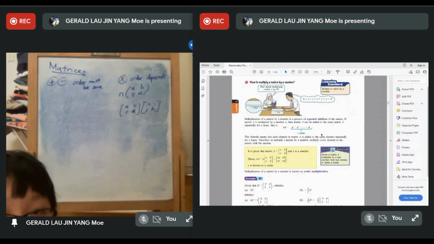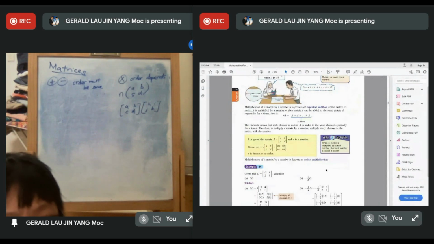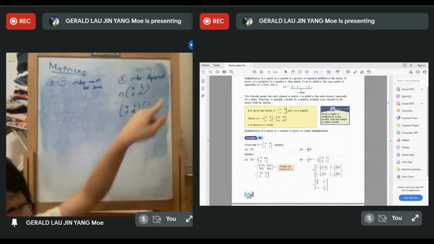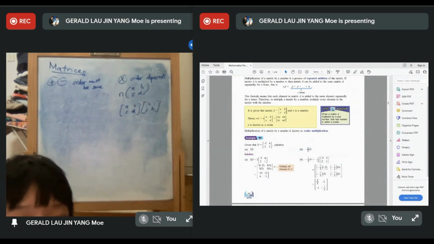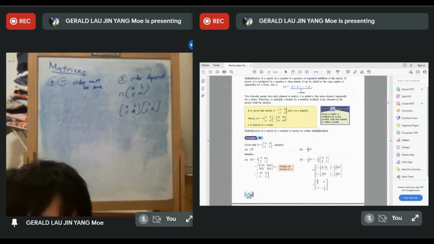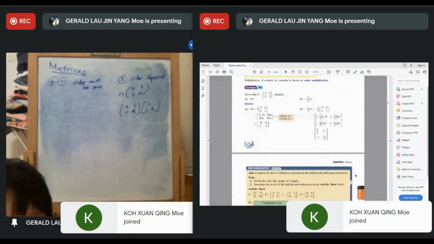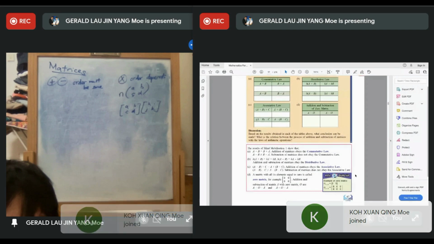Okay. So now is the constant one. Basically, it's just very easy. This one n times A, n times B, n times C, n times D. So you look at the example 11, 3D. You already given the matrix like that, you times 3 only. 3 times negative 5, 3 times 4, 3 times 2, 3 times 1. So you get that as the final answer. And then negative half also the same thing, you just times everything together, you get it. You understand? Multiply by constant, easy, right?